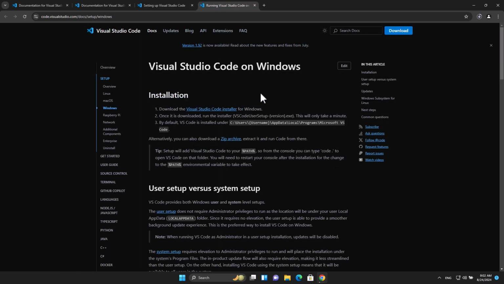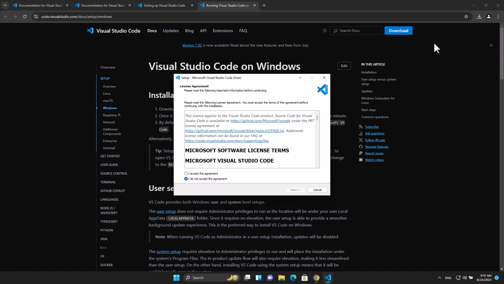In the installation section, it says first download the Visual Studio Code installer for Windows. In the second step, once it is downloaded, run the installer. After completion of downloading, you can click on it and start installation.